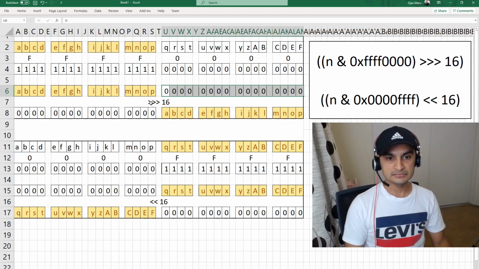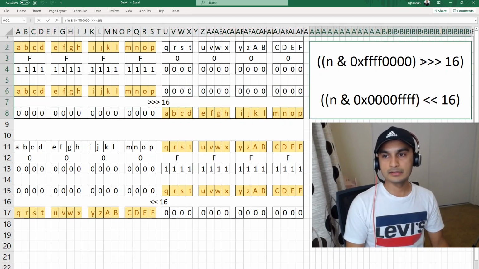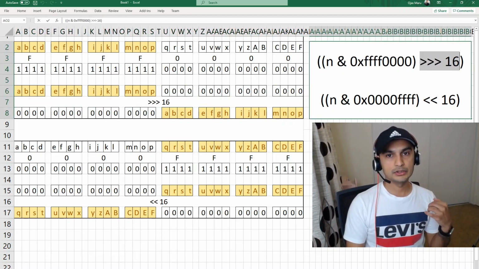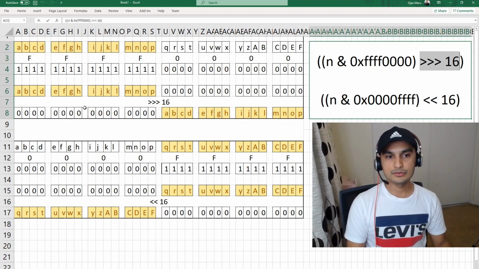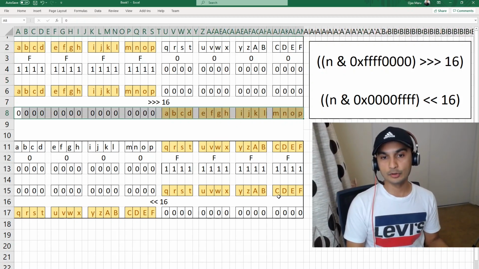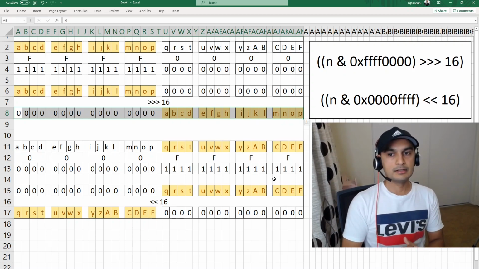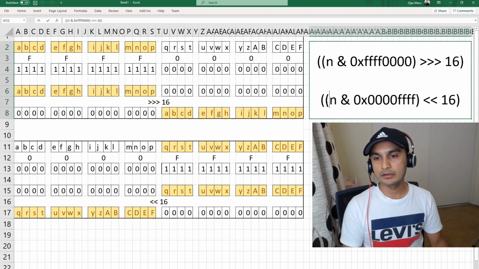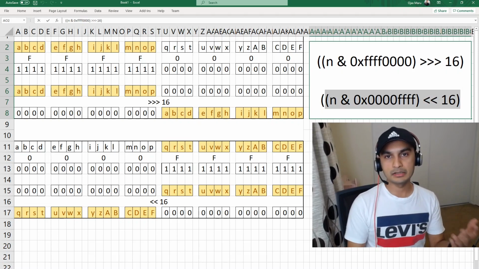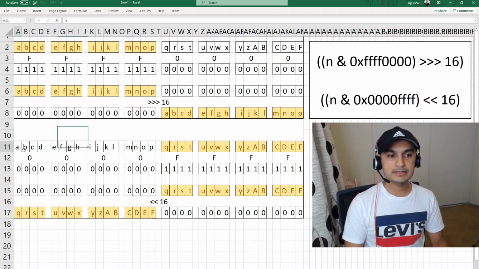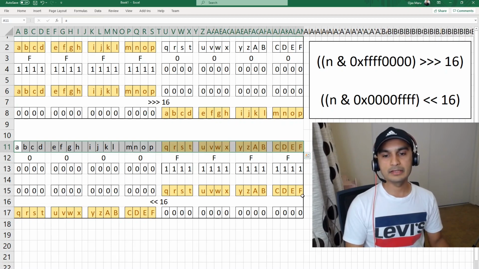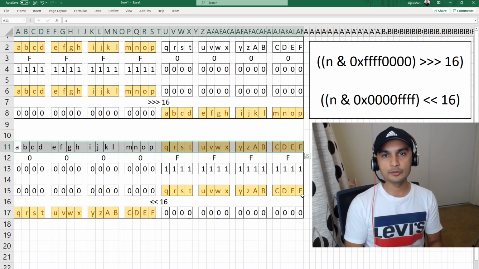So now our next step is we right shift those by 16 bits. So when we right shift this by 16 bits, this is how our number will look like, right? Now the later part of that step. So same characters representing 32 bits.